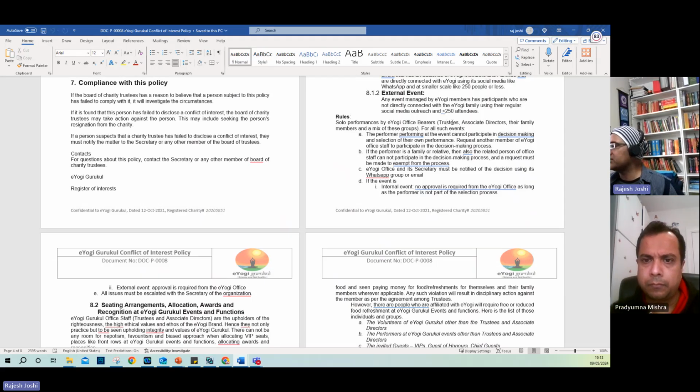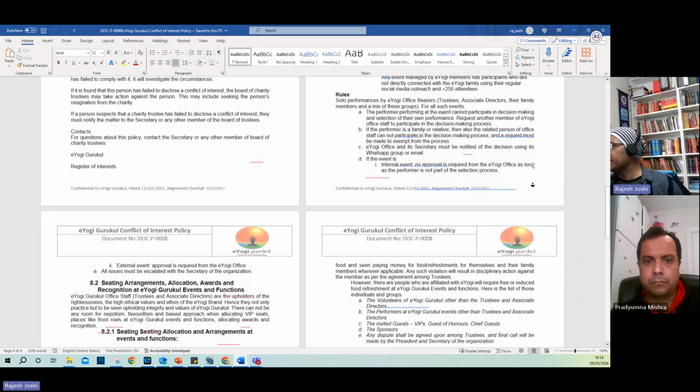So that is not a conflict of interest. And if, for example, I am advocating the Gurukul, why we need Gurukul and all that kind of thing, then that's the official position of the organization. They are saying we need a person from office who needs to say this. So basically, in that case, the trustees should take a decision, but ultimately refrain from making the performer part of the performance committee.